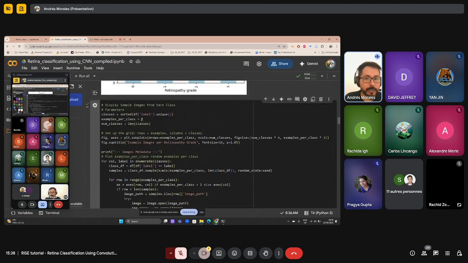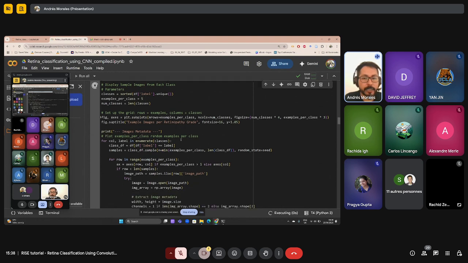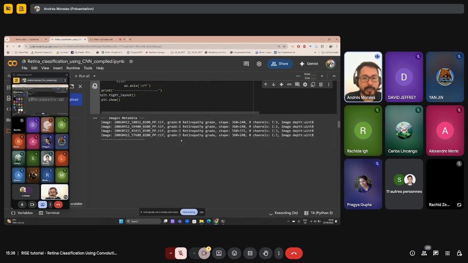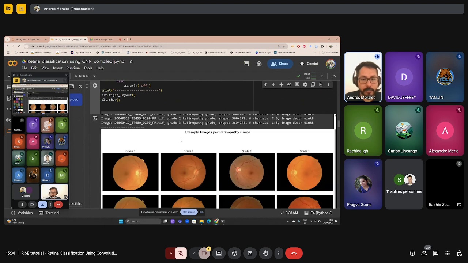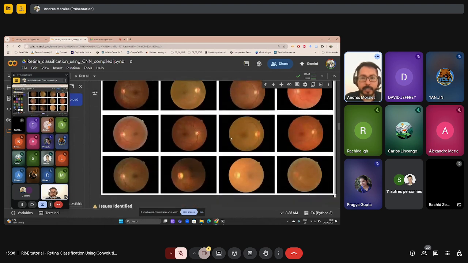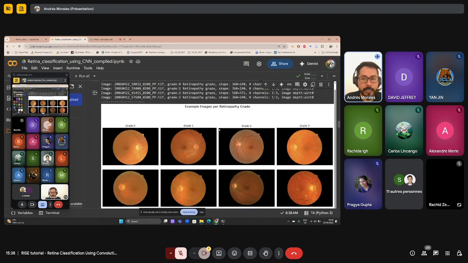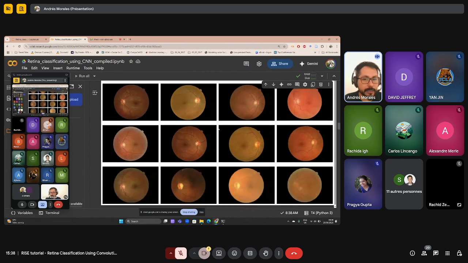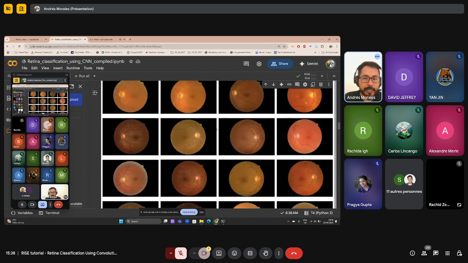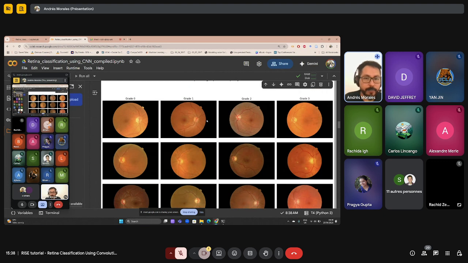So the first thing that we see there. We can also try to run this, if we want to see more examples. You can modify this, and it will take a bit longer because it's plotting more data. If you want more examples, you can change this, and then you can visualize all of them.